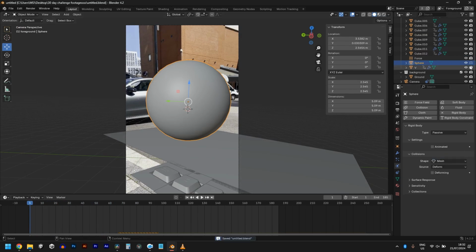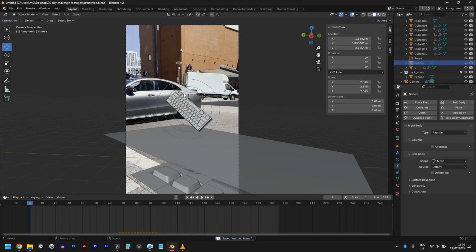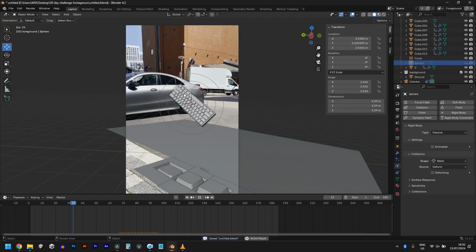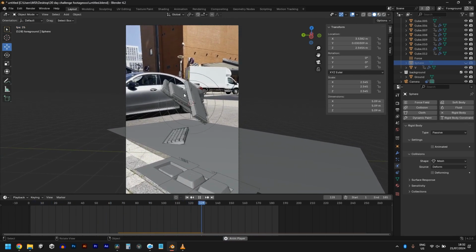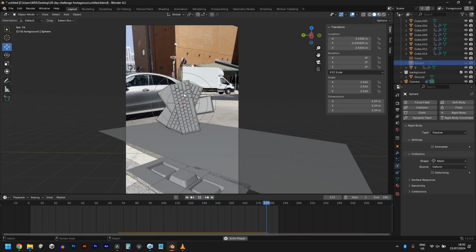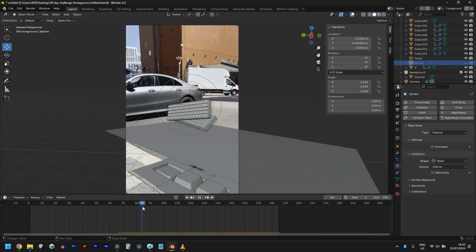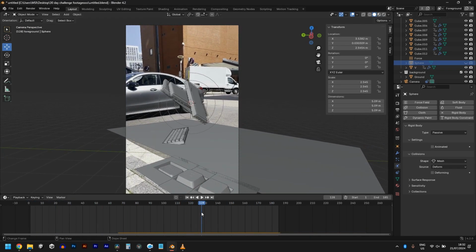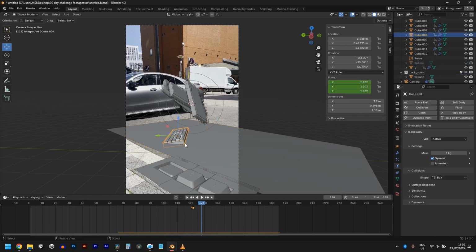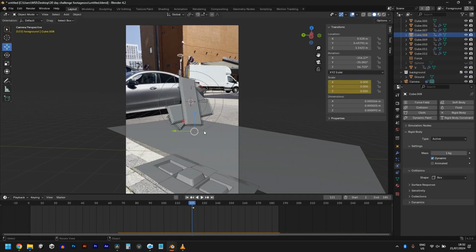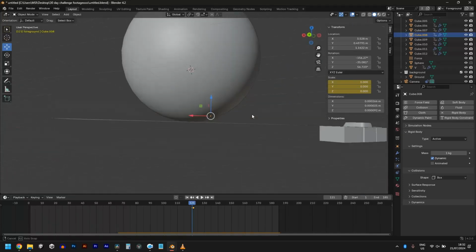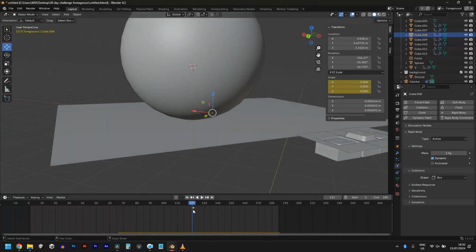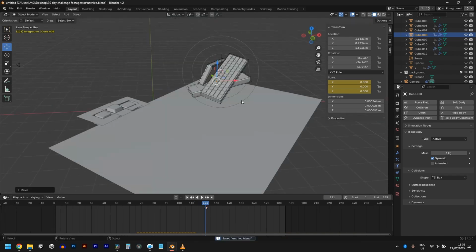Rigid body just be acting crazy. Let's try that again. Yeah, so it's containing the simulation. But I saw one fly out. Okay, how did that happen? I'm thinking it flew out because it was already outside. Let's see. Yeah, it was outside. So let's bring this one at 121 inside. Cool, let's see that again.